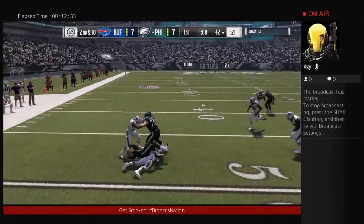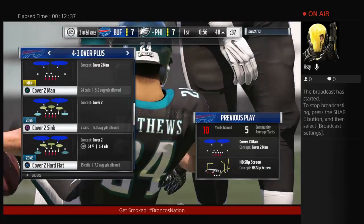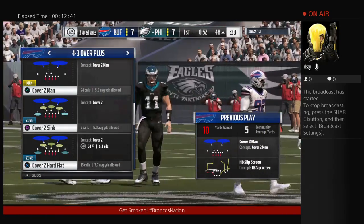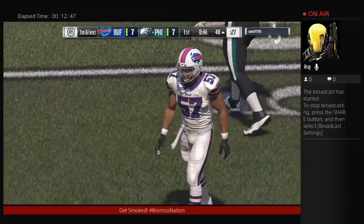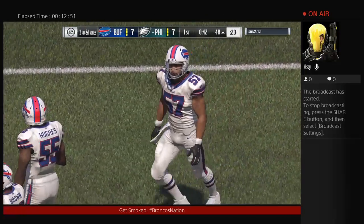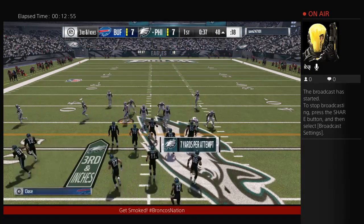Now they go screen. It's complete, and he'll be brought down at the 48-yard line. It'll be a pickup of 10 yards, and they'll be faced with a 3rd and inches. When you run a screen pass really well, you've got to like the look of it because so many parts come together to make it work well. The offensive linemen faking people out, the back slipping out there, catching the football, then all of them going together as one unit downfield.